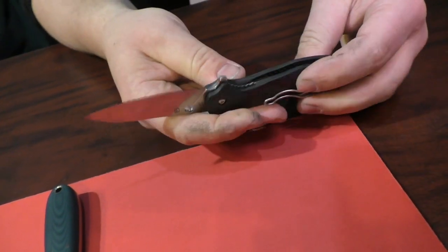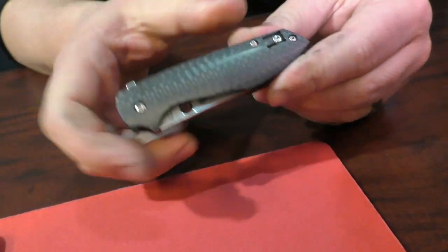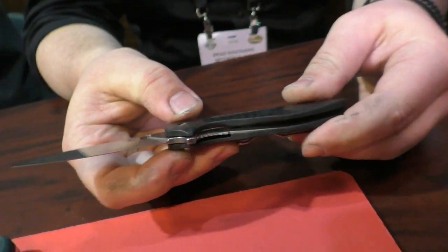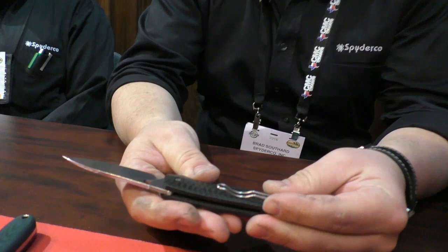So kind of my inspiration behind this knife, it's based off of one of my custom models that's actually a much larger knife. I showed Eric the original larger knife, and he hinted, hey, maybe you should try this in a smaller size. So I made a couple prototypes, tried it out in different sizes, and finally settled on this size knife, and sent in the prototype, and now we have this.